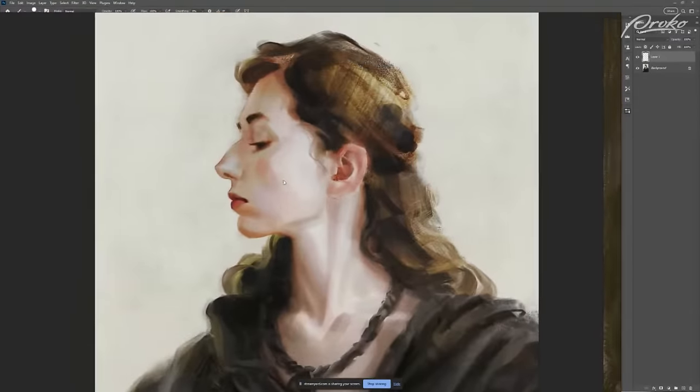All right, so under the mixer brushes, I have dry media brushes, which I'm going to be using. I have lots of pencils, charcoal, pastels, all sorts of fun stuff. Then the dirty ink set is underneath that, and I will also demonstrate that.